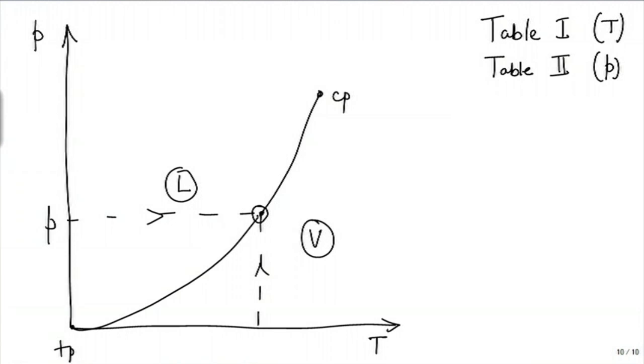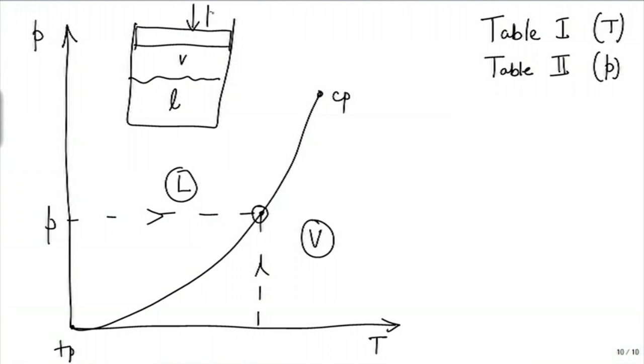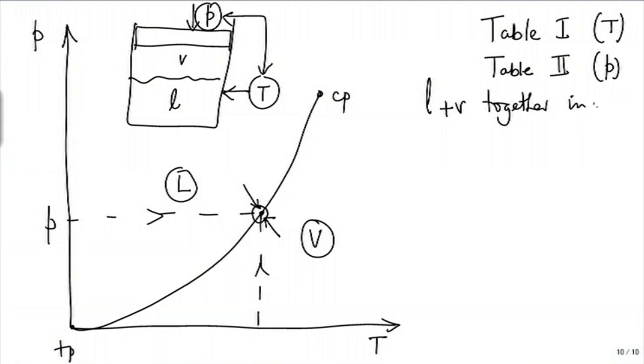Now, at this state, liquid and vapor are together in equilibrium. P and T are linked through the saturation relationship, the first two columns of tables 1 and 2. But the liquid will have a different density than the vapor, the liquid will have a different set of specific properties compared to the vapor. So, if you look at the state approaching it from the liquid side and if you look at the state approaching it from the vapor side, you will have two distinct sets of properties. When a liquid and vapor are together in equilibrium, we say that we have a state of saturation.